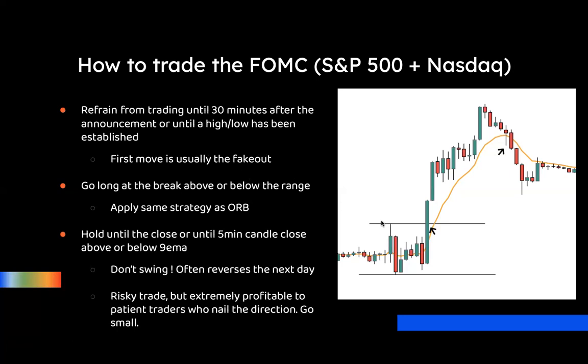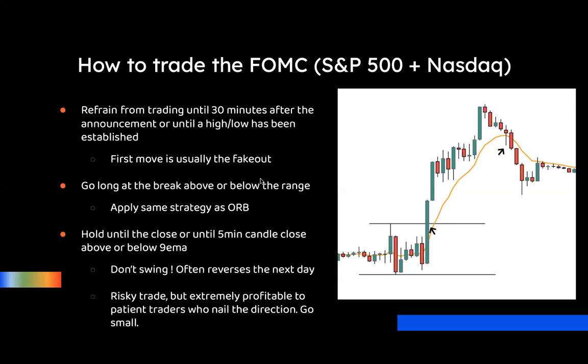So this is our FOMC range. This is when the announcement happened. And so as you can see, we've got a pretty volatile range compared to, look at these baby candles from over here. So here the market was just waiting for the reaction. And then here we get the reaction. We get tons of volume, tons of action. But if you would have just placed any which order, you would have gotten burned. You would have gotten smoked.